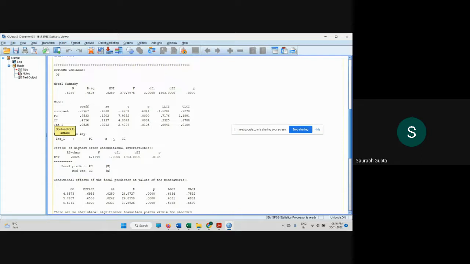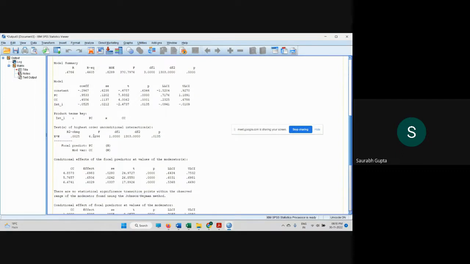And lastly, the relationship between OT and the interaction effect is also significant because it is less than 0.05. Okay, and the upper and lower confidence interval limits do not include zero; both are negative values. That is why we can say all the relationships, or hypotheses, are significant.